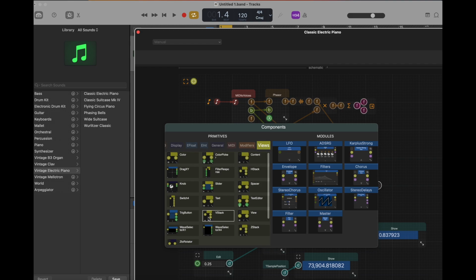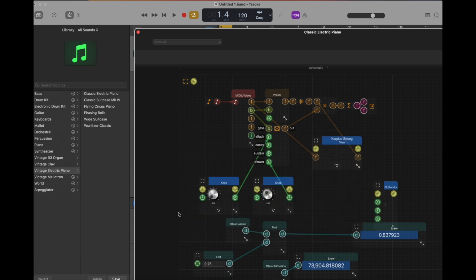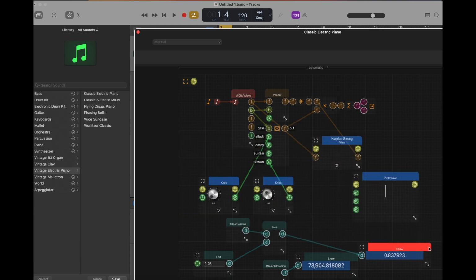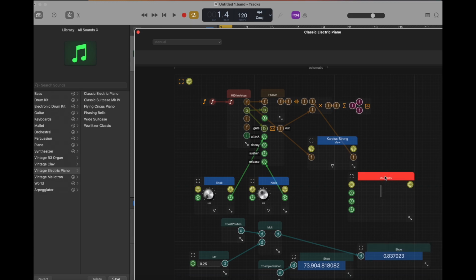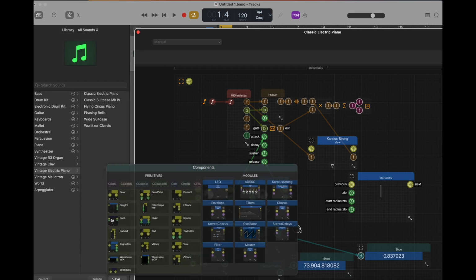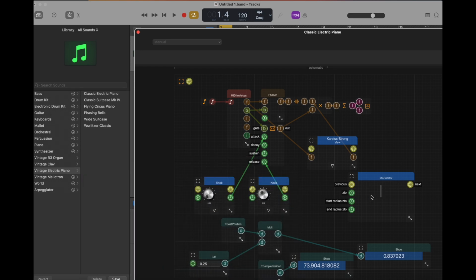That will be a lot more useful, but there's this ZTO rotator that was used for the Euclidean, to create Euclidean rhythms. Let's see the labels. So there's a ZTO there, which means ZTO means 0 to 1. So this goes around depending on the number that goes there, where 0.5 would have it going like half the way around.